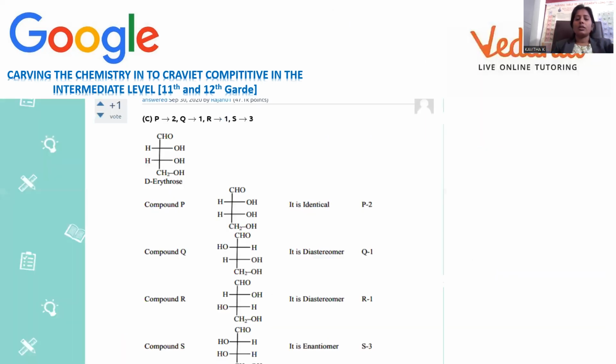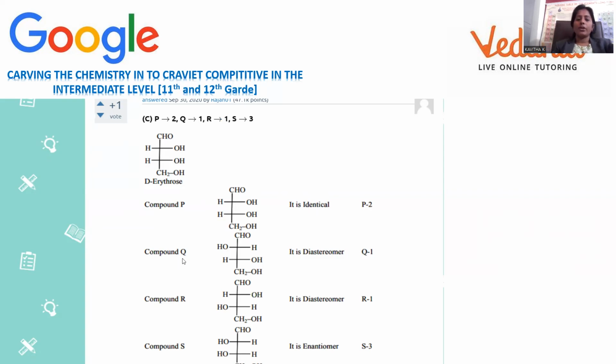That's the reason why all the molecules are converted into Fischer projection only. So this is the reference compound. With this you have to compare, no? That reference compound is in Fischer projection, D-erythrose. Compound P, if converted into Fischer, will be represented like aldehyde with OH, OH, CH2OH. If you observe, both the compounds are exactly similar. Aldehyde is there, the OH groups are on the right side, and the CH2OH will be on the terminal carbon. So we can say D-erythrose and compound P are exactly identical, right?